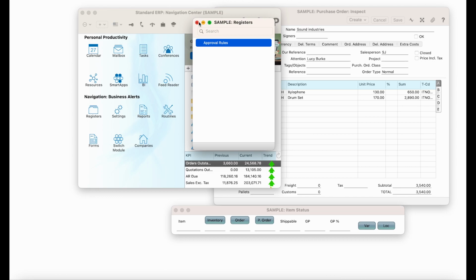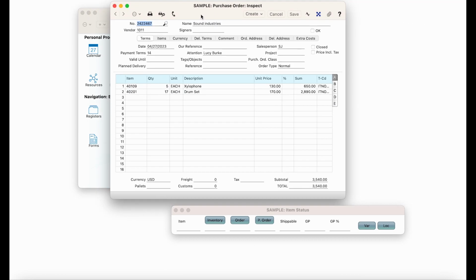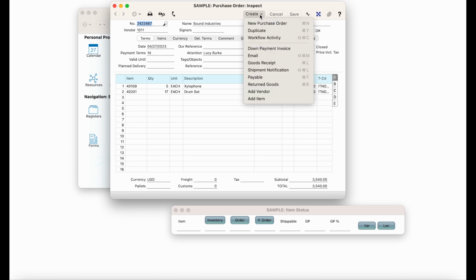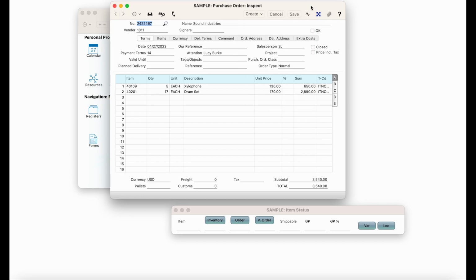Once you are ready with the document, you can simply send it for approval and the relevant people will get the notification. Once it has been approved, you can then, from the same window, create the next step, which can include the goods receipt note or a down payment invoice. All attachments such as backup PDF documents can all be stored.